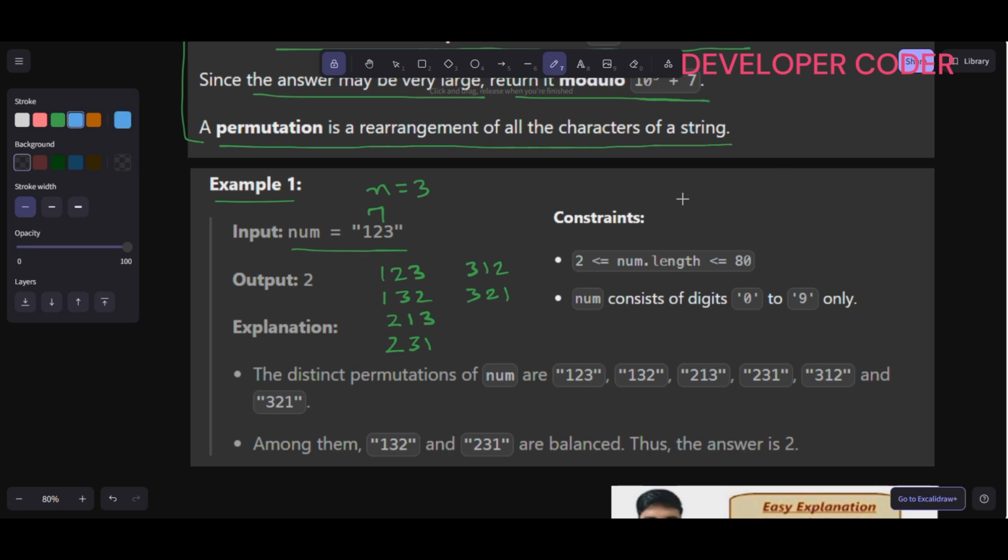So see here, a total of 3 digits are there, so I have 3 choices to fill the first position. I can place 1 here, 2 here, or 3 here. Okay, 3 ways. And at the next position, if I have already added 1 digit, only 2 are remaining, so here I have 2 choices. And in the same way, after filling 2 places, only 1 is left. So 3 into 2 into 1 is nothing but 6. I can also say that this 6 is nothing but 3 factorial ways.